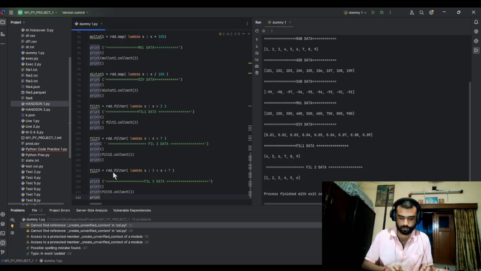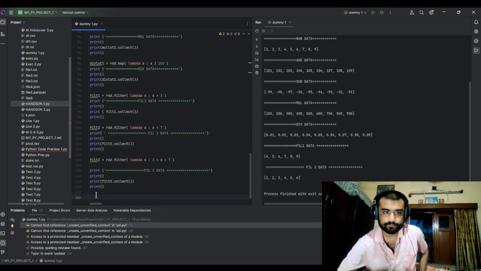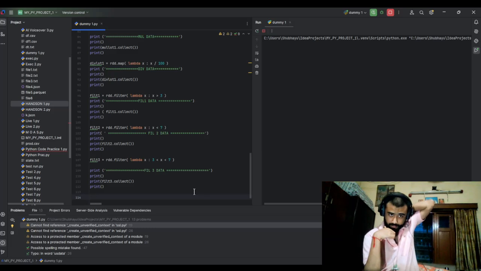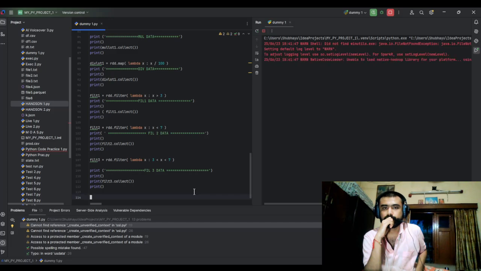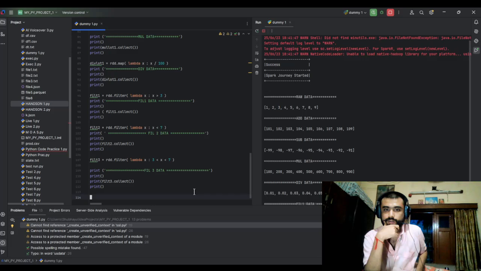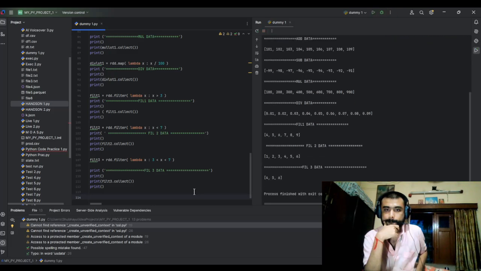Print blank, right? Now let us execute it. These are basically all the filters we are executing right now. After filter, we will proceed with the strings, list of strings. So 4, 5, 6 we are getting, right?